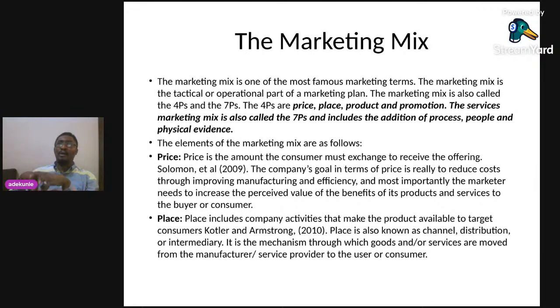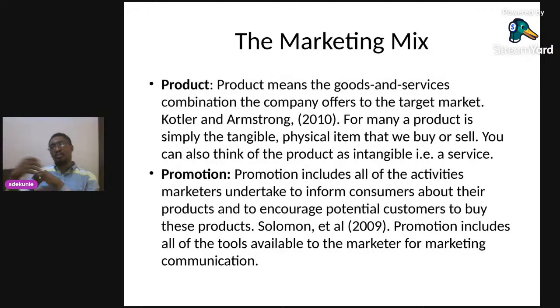And if you look at PD1, we have different types of price. Price can come in different forms, depending on the kind of product you are doing. Either you are doing an original product, or you are imitating the product, or you are adapting the product. Of course, you have place, and place includes where the company activity takes place, and where the product is being sold. The question is, is it affordable? Is it accessible to customers for them to come and access that service?